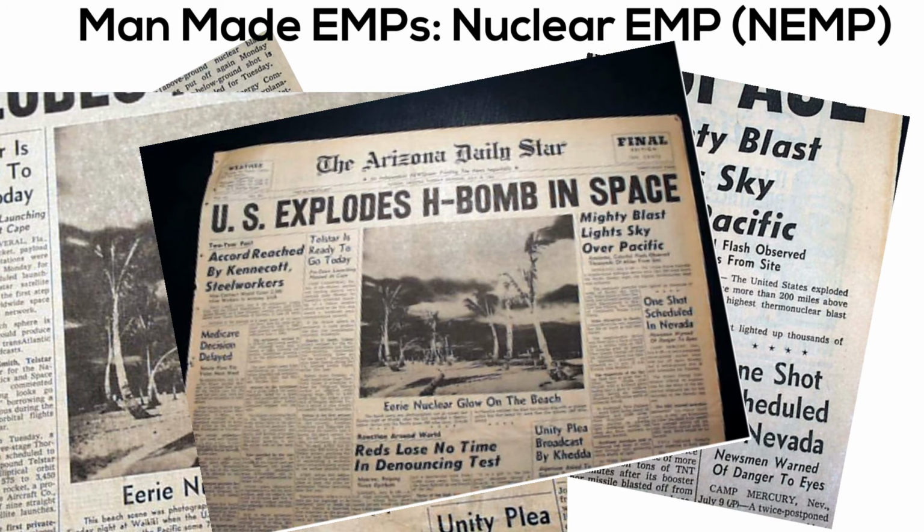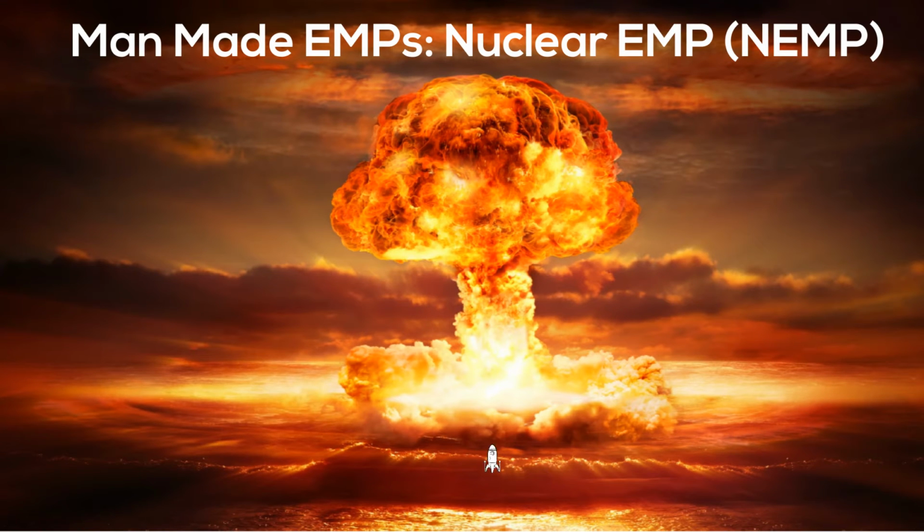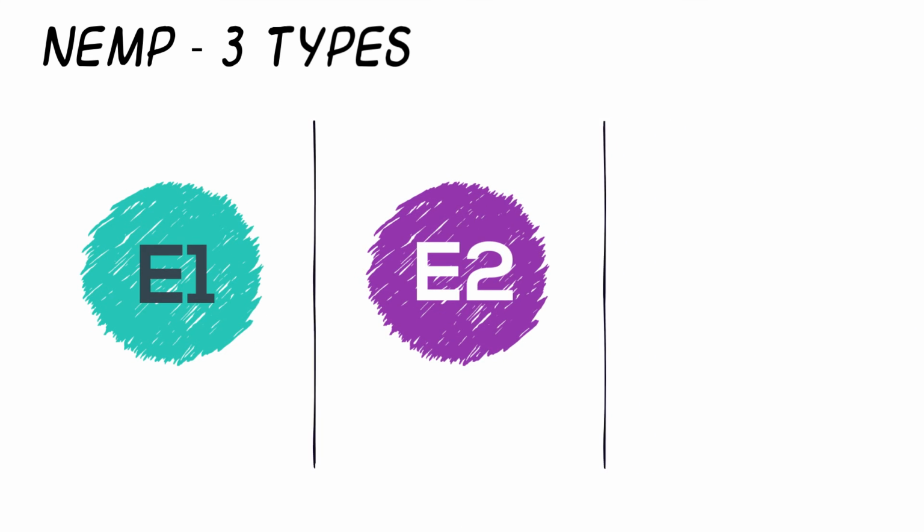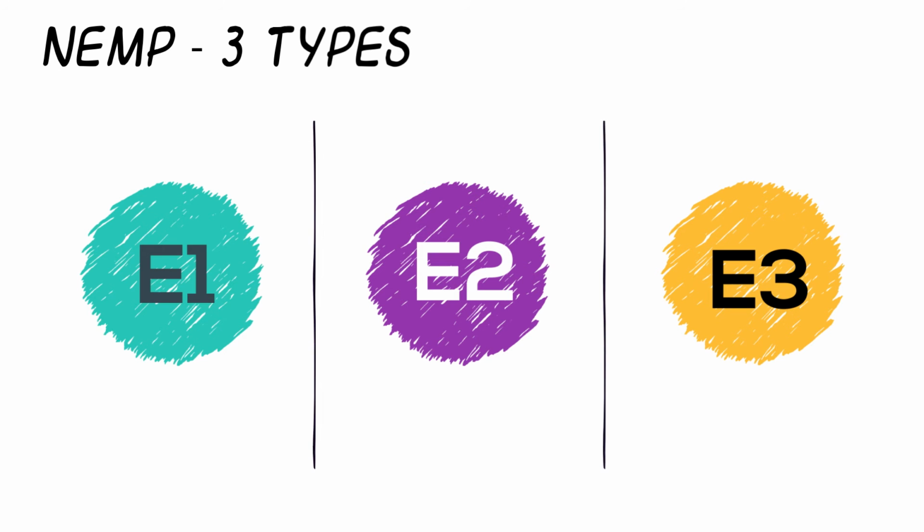Nuclear EMP starts with a detonation at least 100 kilometers above the Earth's surface. The nuclear fission that occurs releases photons that form gamma rays. These photons interact with the atoms in the atmosphere and displace an electron, which is the phenomenon of Compton scattering. With many atoms undergoing Compton scattering, this leads to a high number of electrons that move in a radial direction from the blast. NEMP is a multi-pulse electromagnetic radiation and has 3 types, namely E1, E2, and E3.